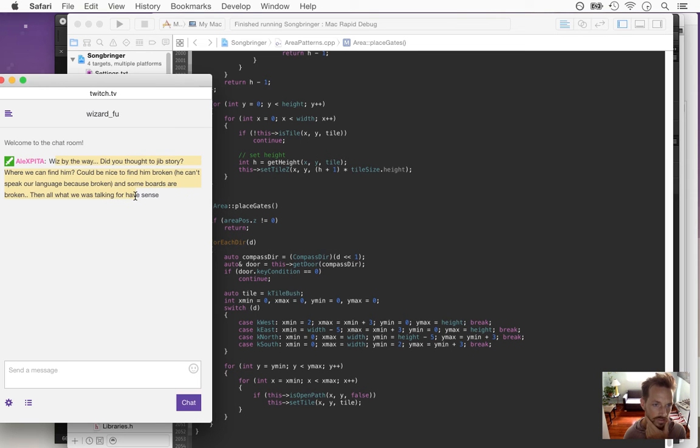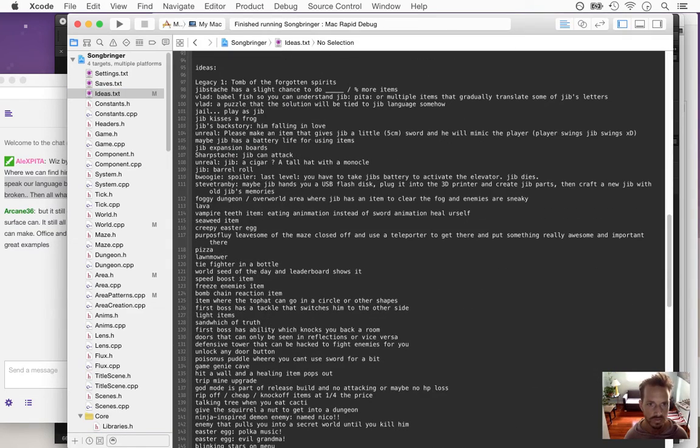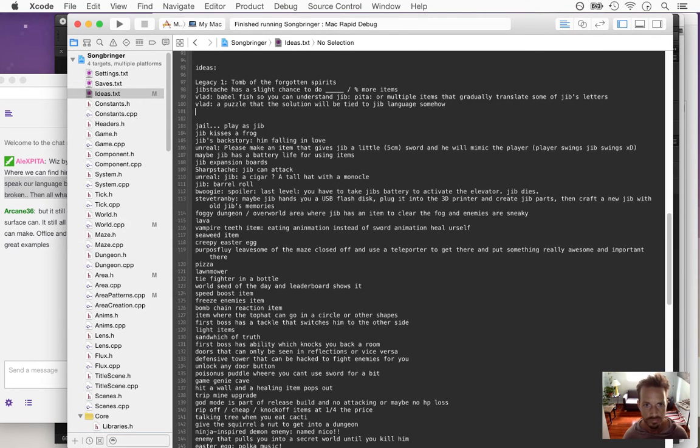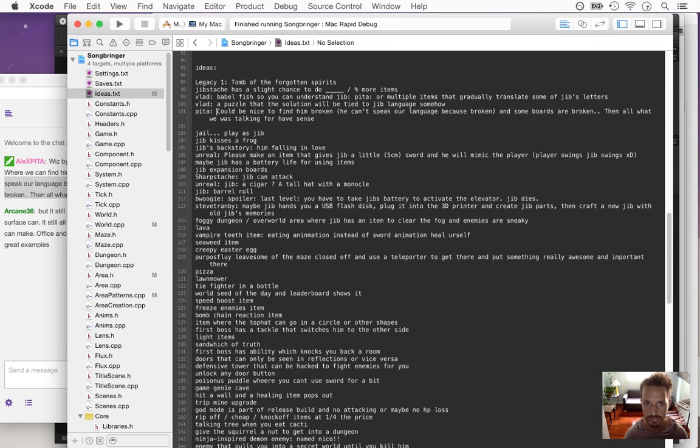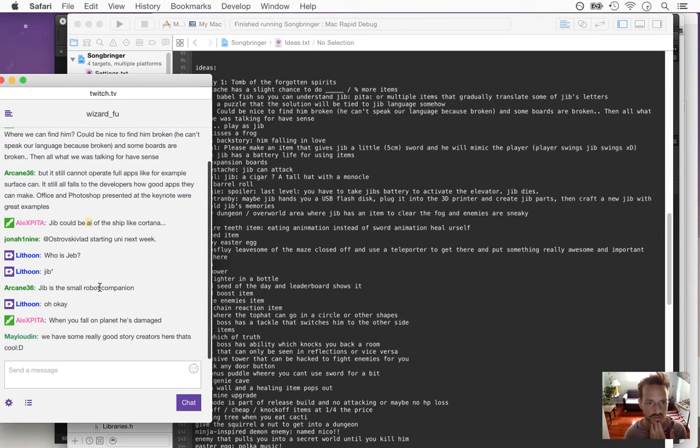Well, that's an idea. Yeah, no, I haven't actually thought about Jib's backstory yet. I like your idea here, Alex Pita. You can find him broken. That's really cool. Yeah, I like that. Could be the AI of the ship. That's funny because the first plot I wrote before I changed it to all this plot had to do with AI. Probably because I was totally inspired by Red versus Blue. Lith, Jib is the little robot guy.